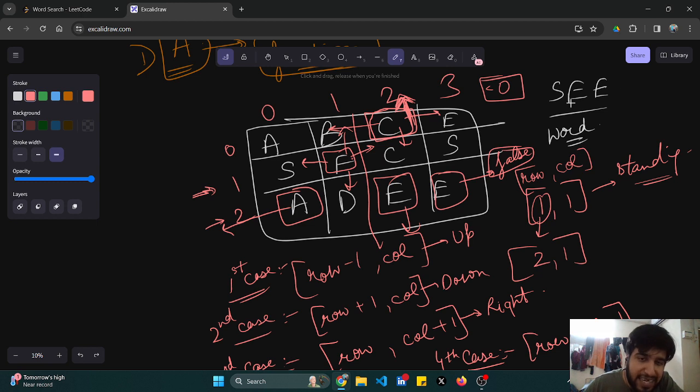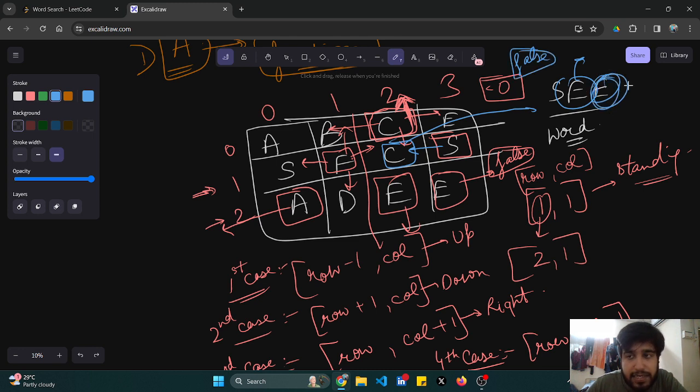And what would be my valid case? Till all the elements are matched. Because if I come to this character and pass it, till I am left with only one element that I can explore, and that element is not equal to my particular character, only then I'll return false. Else I would return true.